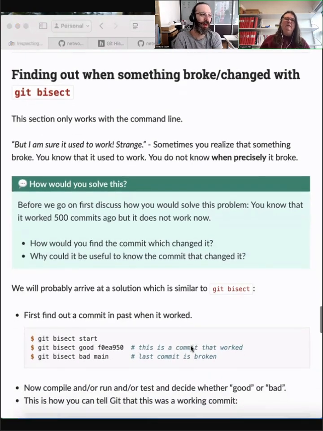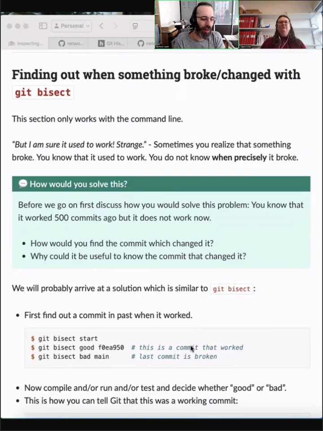Just some words on Git bisect. When is this actually useful? What's the point? It's useful if you have code that you can actually test and decide whether it's good or bad.